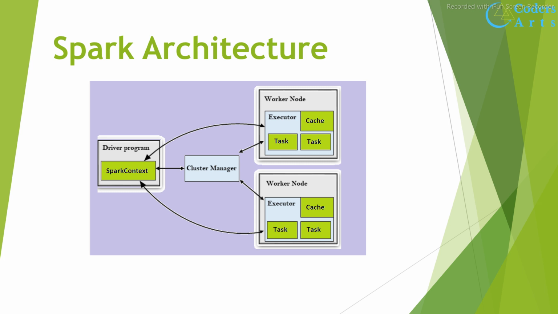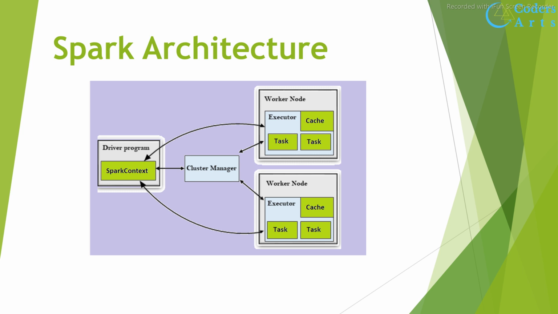Spark code behaves like a driver program and creates a Spark context, which is the entry point to all the Spark functionalities. A Spark application runs as an independent set of processes on a cluster, and the driver program and Spark context take care of the job execution within the cluster. A job is split into multiple tasks that are distributed over the worker nodes.